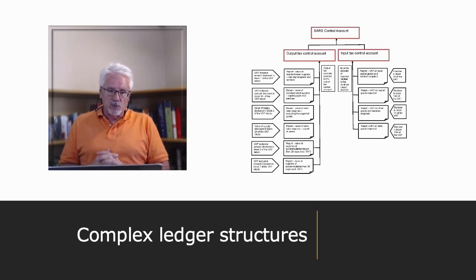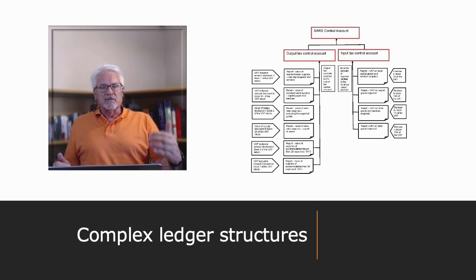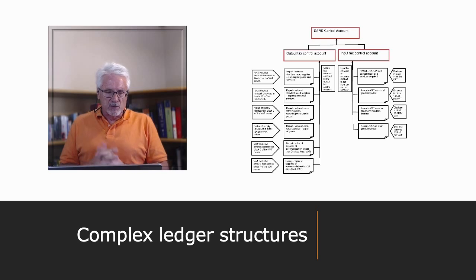And there is a much more complex situation. Now you can see that's a very busy slide. Now on the mini material, you'll probably be able to read it better. But essentially what this says is, on the left-hand side, understand the sources of your information. What are the various processes in your organization? For example, the purchasing cycle, the sales cycle, the financing cycle, and so forth and so on. HR would also come in there. What information is generated by that? Where must that information go? And that is both for output tax and for input tax.